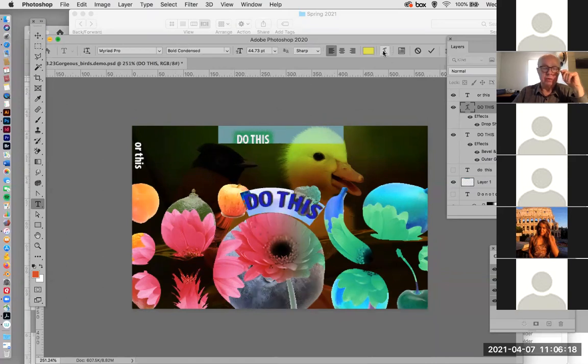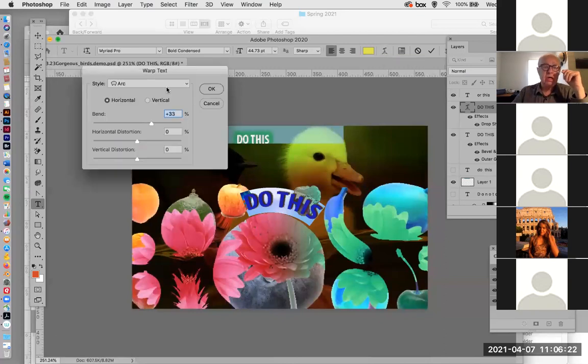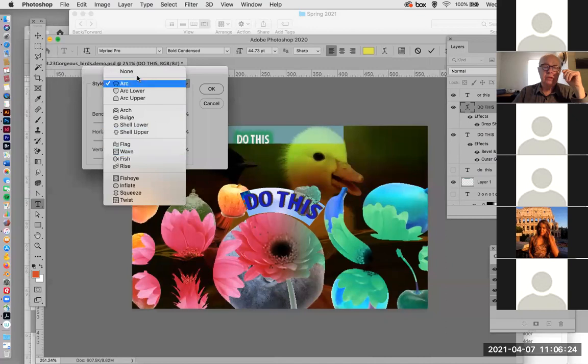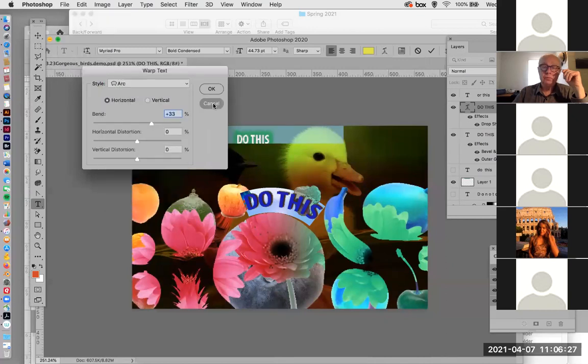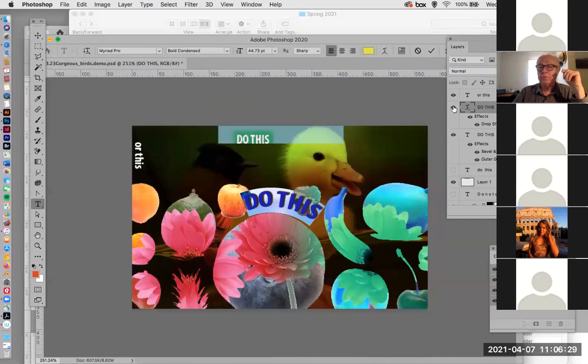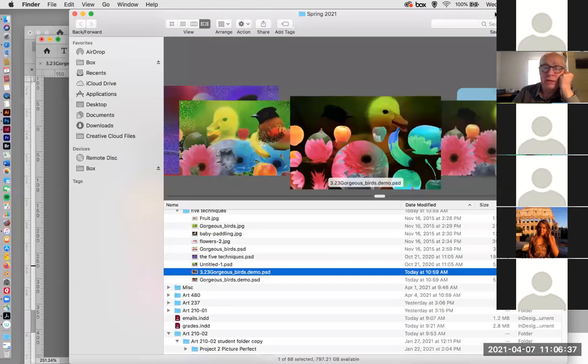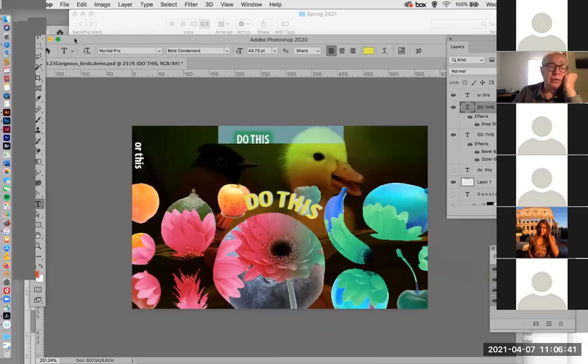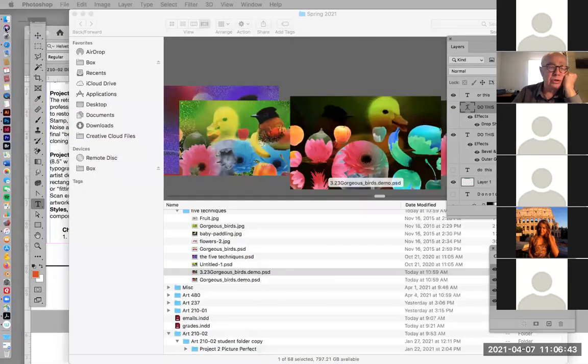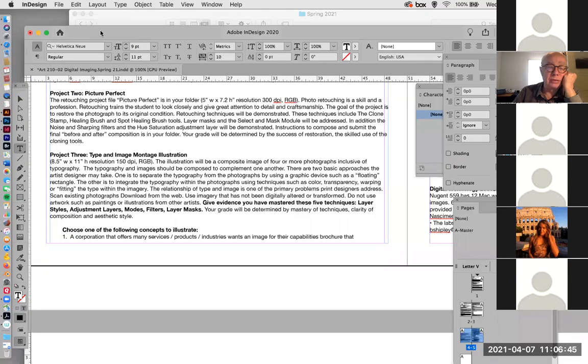When you're in the type tool and highlight the type, you have all this stuff here. So that's my type demonstration, because this is very much about design and photography and painting with photographs. Any questions on that? We'll go back to this. Yes? No?